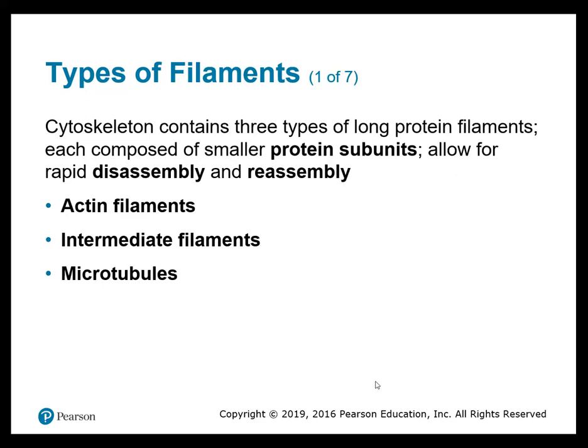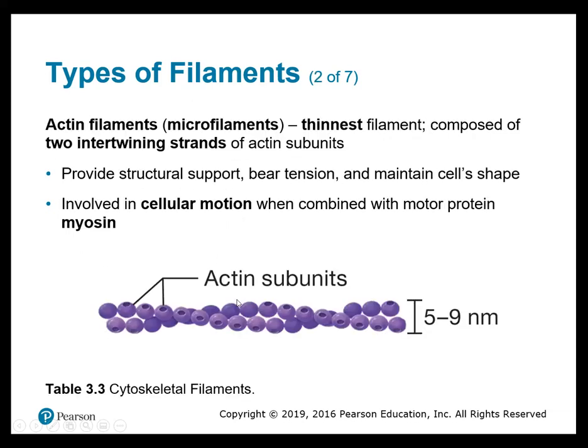So the cytoskeleton does quite a bit of functions for us. There are basically three main components of any good cytoskeleton. They are protein based. We had talked briefly about when proteins are used structurally. Most of the time, they are in fibers, and so we call them filaments. So we have actin filaments, intermediate filaments, and then microtubules.